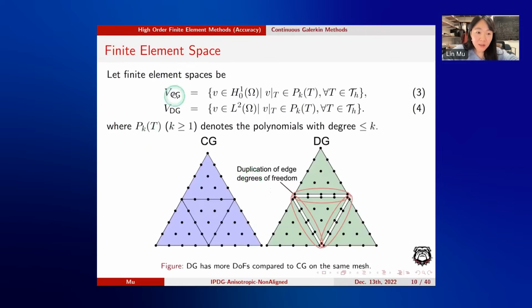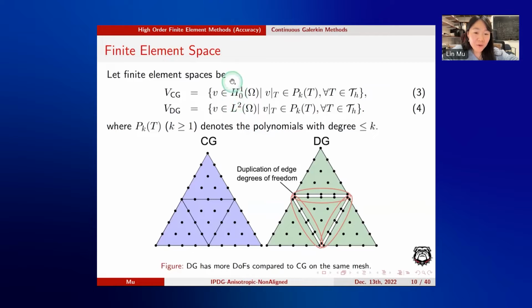Okay, now let's introduce several schemes. We will use the continuous Galerkin scheme and the discontinuous Galerkin scheme. When we have a domain, we will do the triangulation. Based on each element in the triangulation, we will assume our bases are piecewise polynomials with a certain degree. For example, let's use K as the degree for the polynomial. If we require continuity across the edge, we are in this H1 FEM or CG FEM.